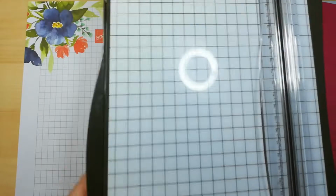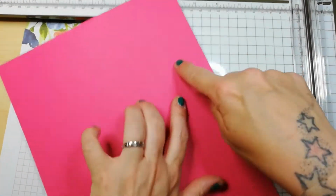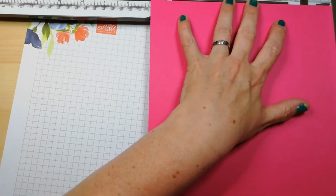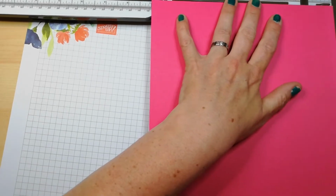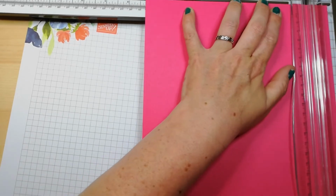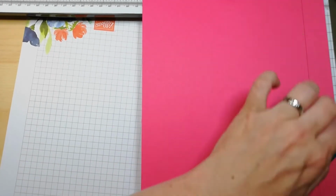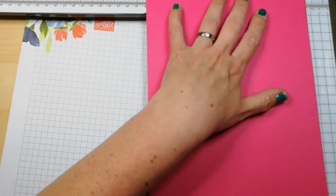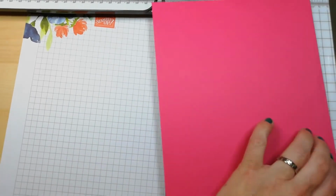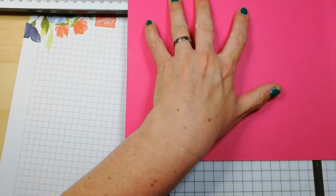Right, what you need is a bit of A4 paper and a trimmer. Any trimmer. Down the longest side you want to trim it down to 7 1/4, and this is going to be a wee belly band, and then down to 7. Right, so that's that trimmed down to 7. Get rid of the scraps. And then you want to trim it down to 8. So it's going to be 7 by 8.